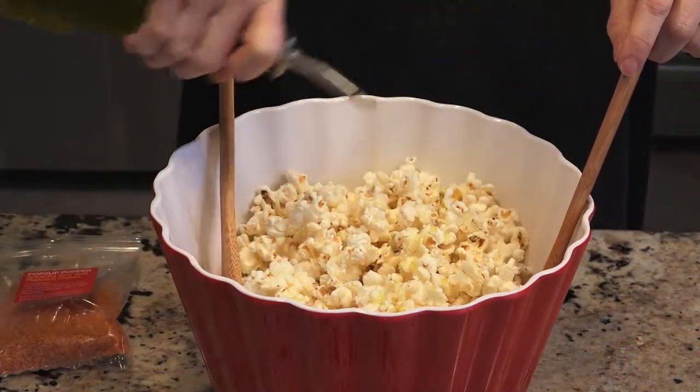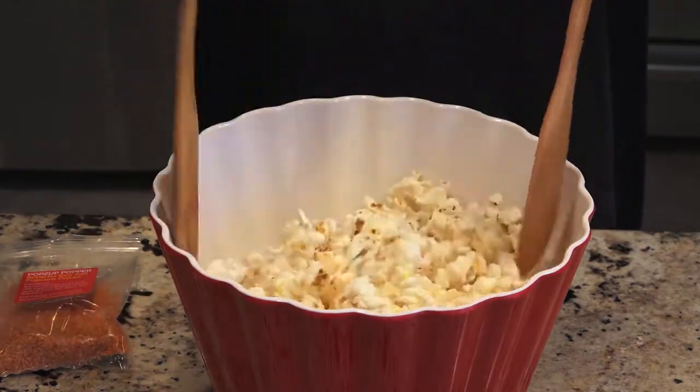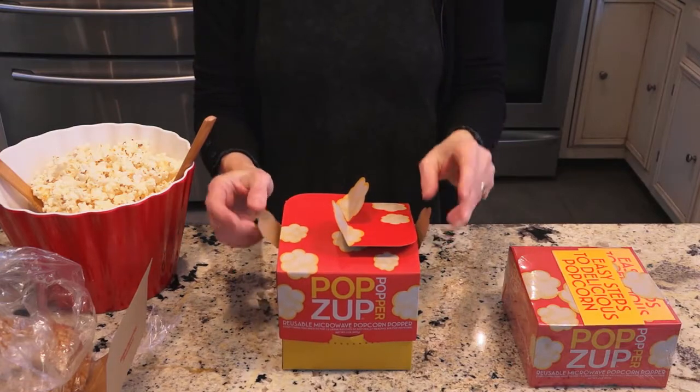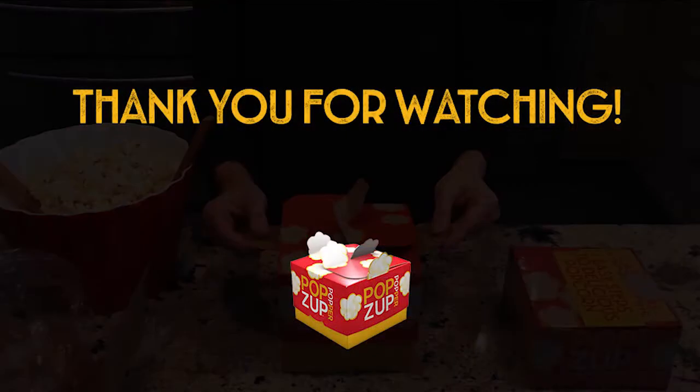Or if you would prefer to add some butter or extra virgin olive oil, just pour your popcorn into another bowl and mix it there. The Popzup can be used 12 times, so you don't want to get it dirty.